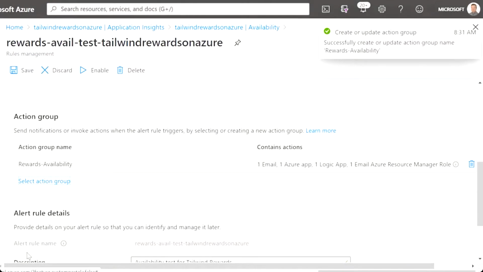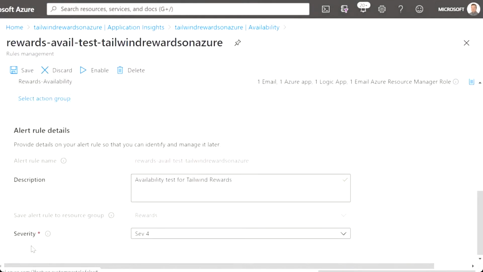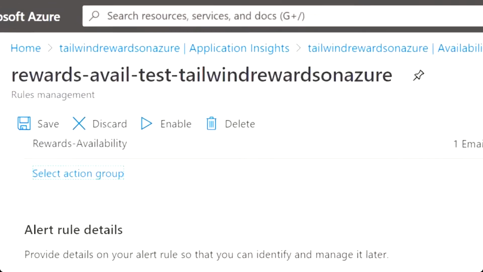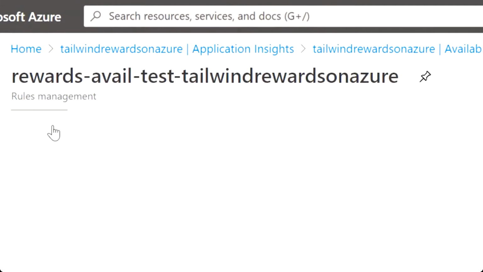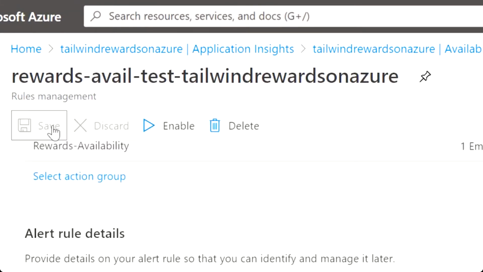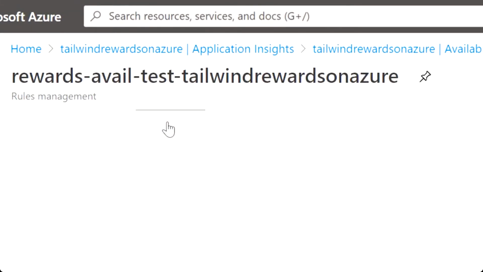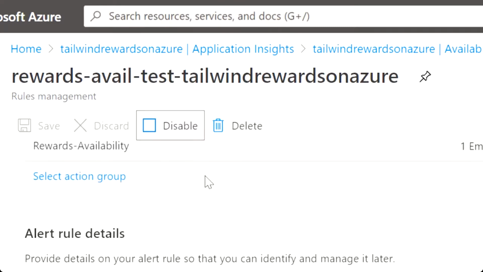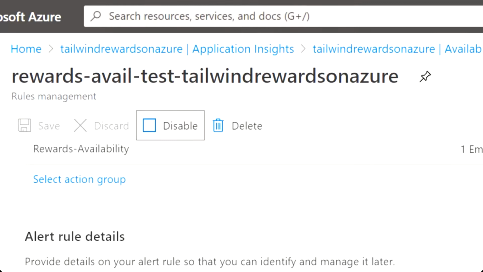We have Microsoft Teams, all right? And this is one of the many connectors that you can use in a logic app. So we are going to do that. First of all, we enable the rule here like this. It is enabled, all right? But the logic app is not ready yet. So let's go back to our logic app here.